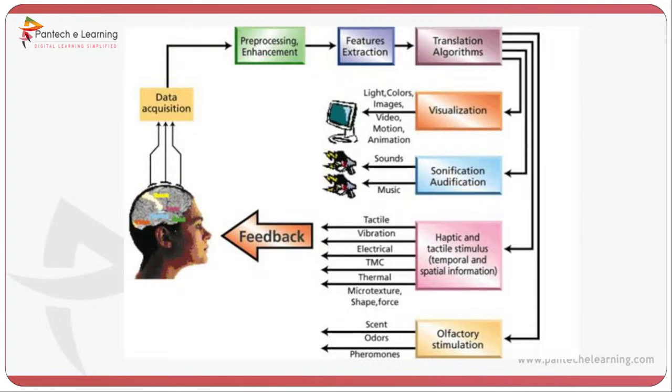thermal, electrical conversion, or vibration, which will happen depending on the value from the brain. Vibration happens, or thermal happens, or likewise. Other than that, there is olfactory stimulation, which depends on the mind, where it will suggest what type of scent you need to smell, or like that.